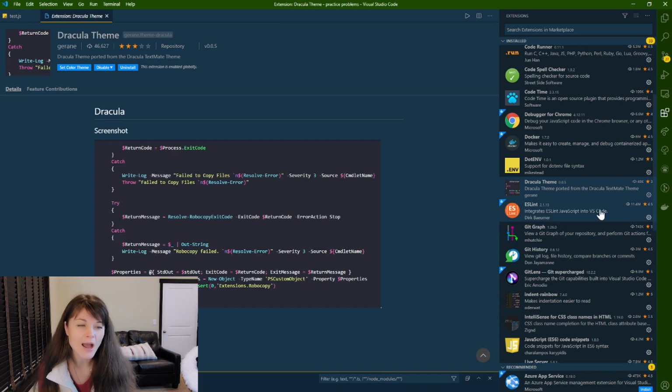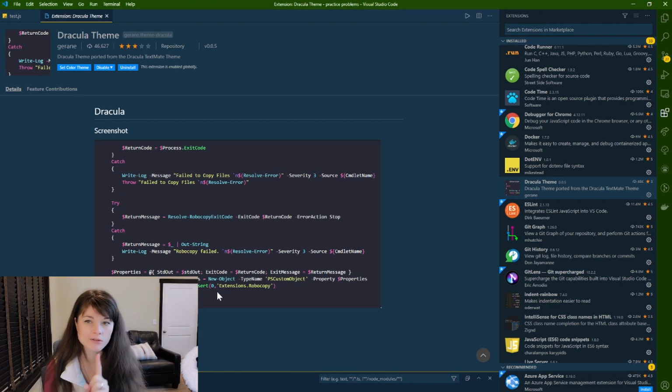Till today, I always used the Dracula extension, and today I actually installed a different one, but I really liked this extension for its colors, and I liked that there was a clear differentiation between where my code is written and where my terminal is. So today I installed a different theme, and I'll get to that shortly.